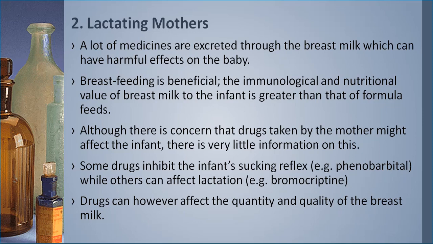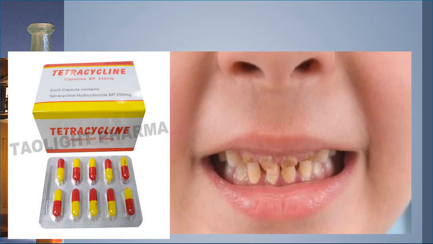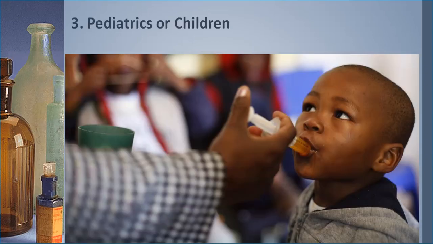So let's be careful. There are some medicines like tetracycline that affect the quality of the breast milk. When a pregnant woman takes tetracycline, the powder is quite yellowish in color, and this one affects all the bones, including the teeth. Tetracycline chelates with calcium. You can see this child's teeth is brown, not because the child has not been brushing or whatever, but possibly the mother took tetracycline, and that has colored the teeth brownish. So this medicine is not given to lactating mothers. So please, before we dispense the medicine to any lactating mother, we are supposed to check whether the medicine can be given to a breastfeeding mother.